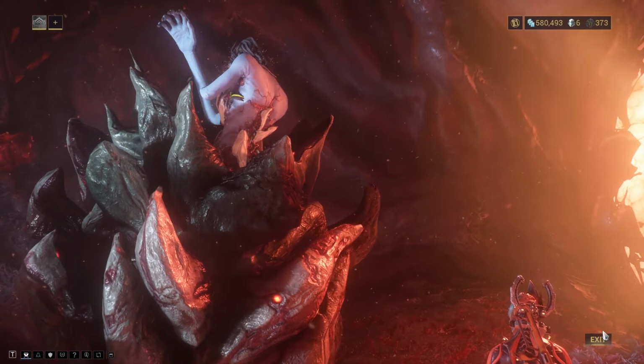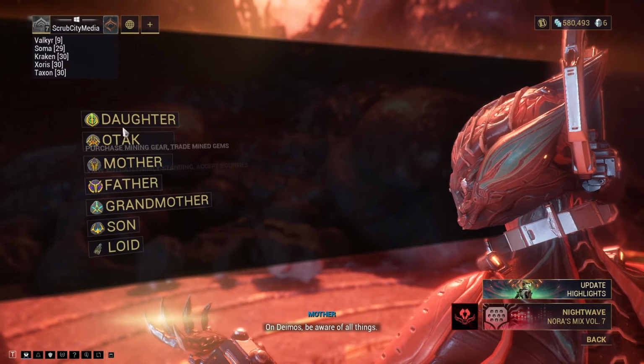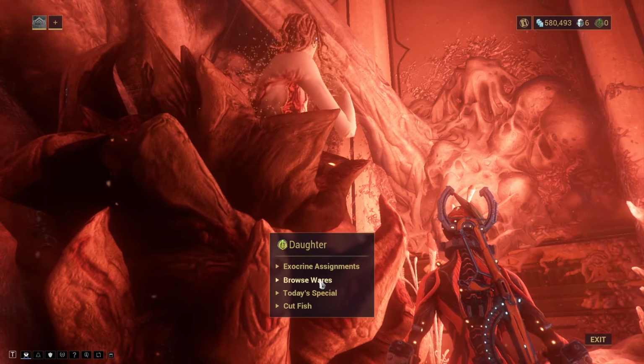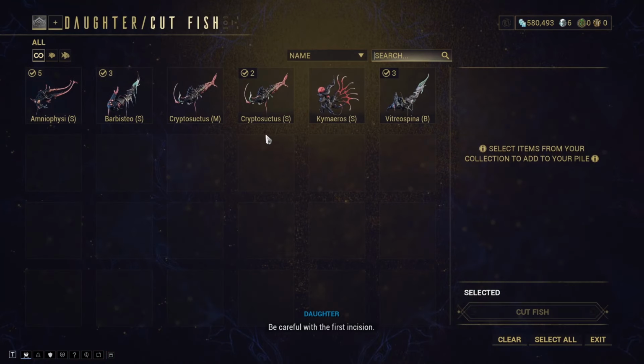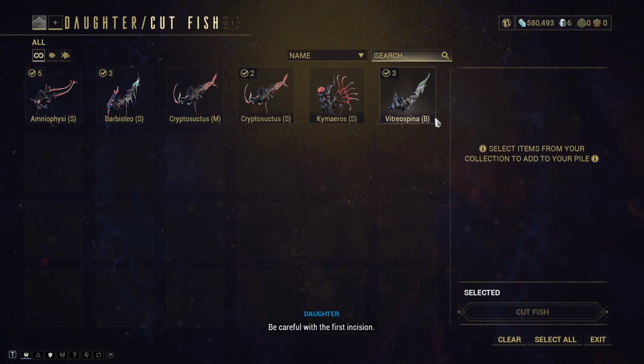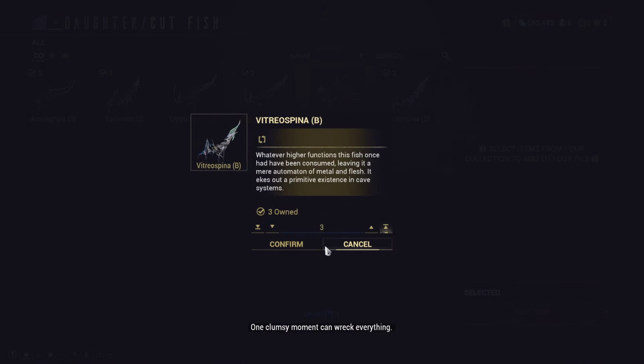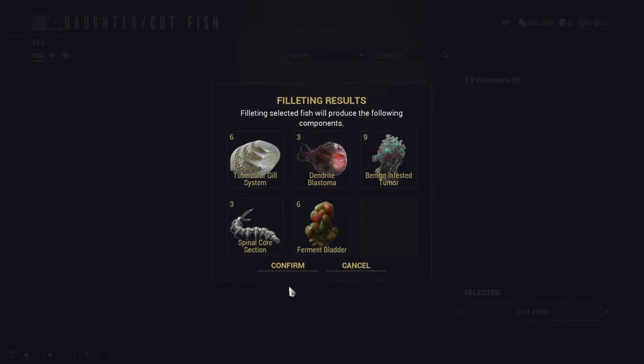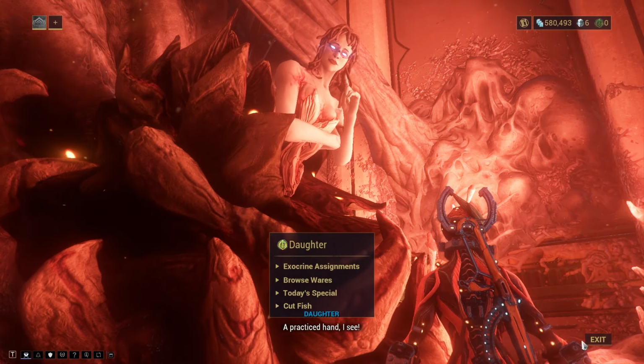And this is not who I need to go to. I need to go to the daughter or sister or whatever you want to call her. And I'm guessing I cut fish. And then I cut three of these. Which then I think gives me the spines. Yes, there we go. Look at that.